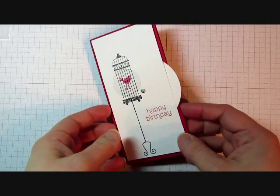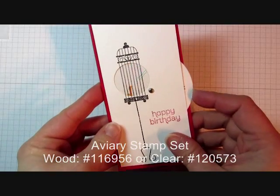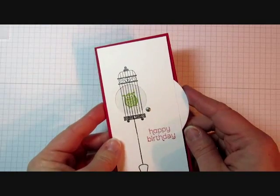Hi, today I'm going to show you how to make this Viewfinder card using the Aviary stamp set with the birds. So every time you turn the wheel, you have a different bird in the bird cage.